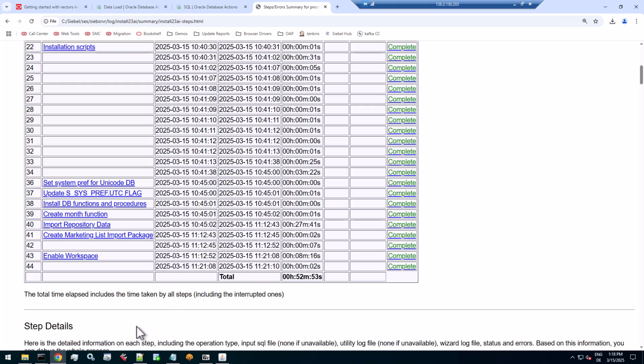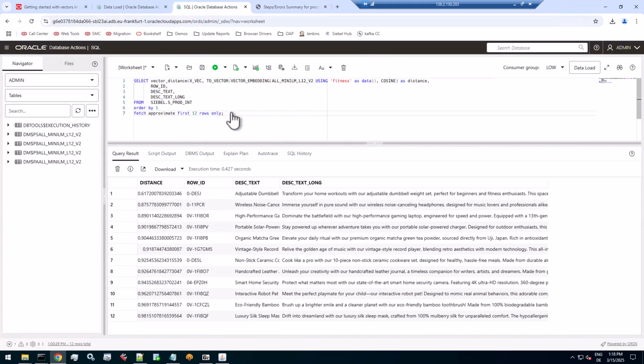And in that vanilla Siebel database, and now I'm already connected to the Siebel database SQL, so that's the database actions panel from Oracle Cloud, and I'm querying from Siebel as prod_int. So let's run a simpler query.